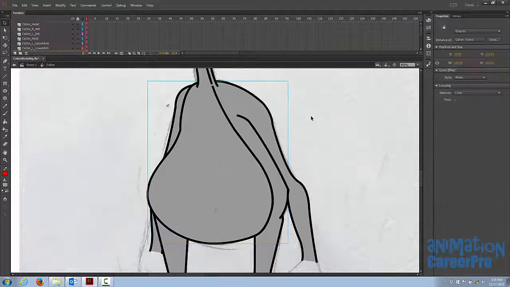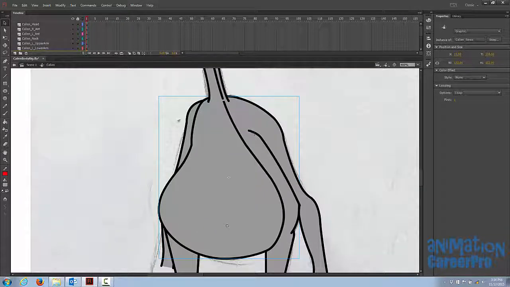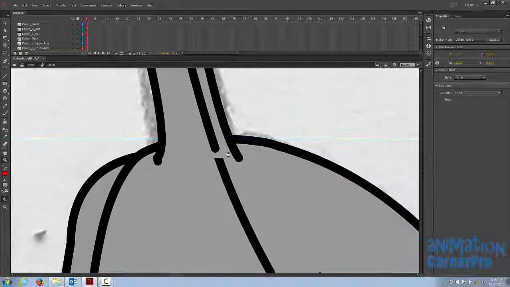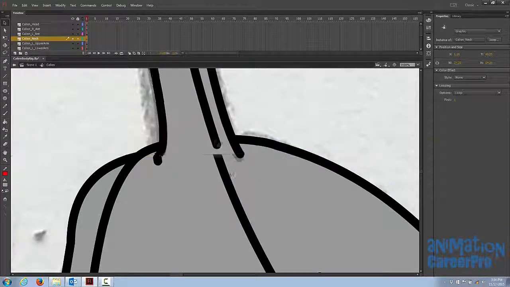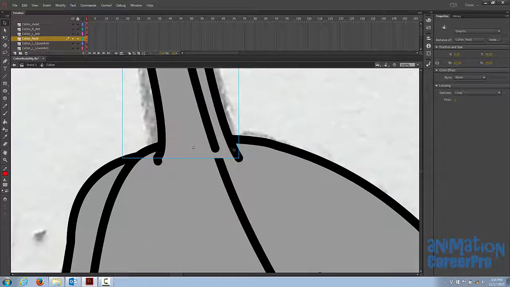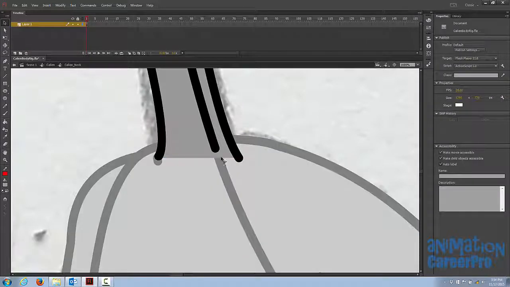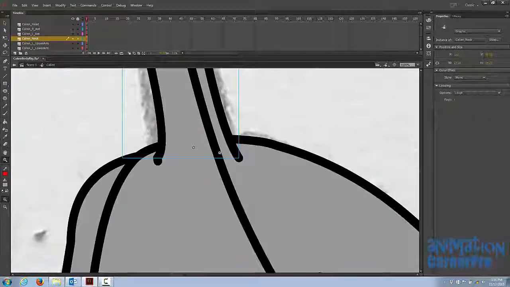And now I'm going to bounce back out and see how it looks. Okay, looks great except for this little break in the line here. And that is because we have some paint underneath the line of the neck. So let's go inside the neck for a minute. I'm just going to move that paint up a little bit. It bends the same way as the lines do. And if I bounce back out now, it should connect nicely, and it does.